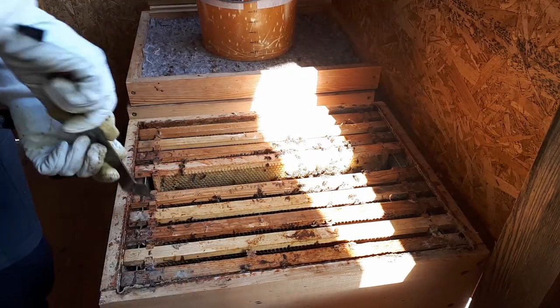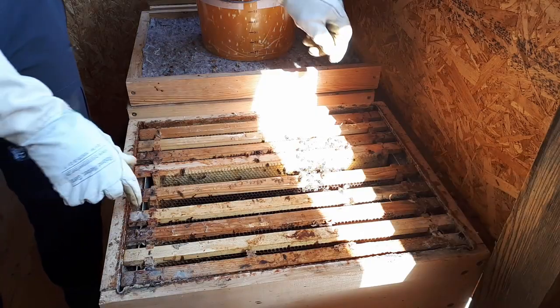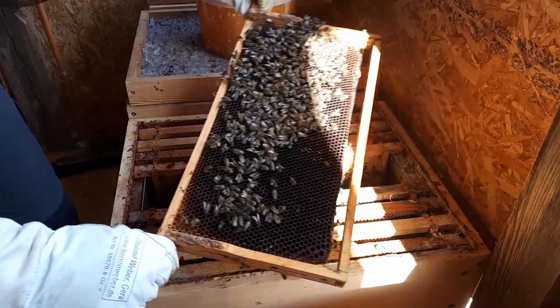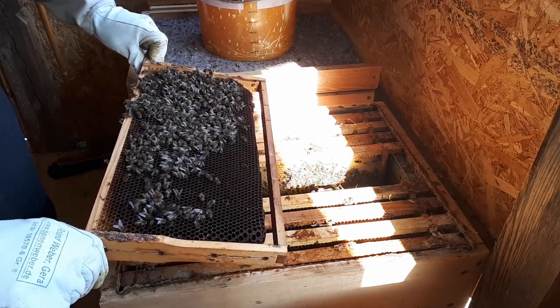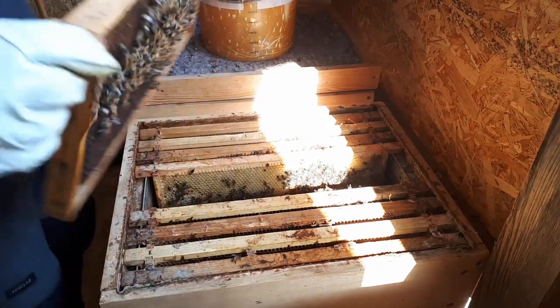I've had difficulty seeing inside these cells. They're really dark on the next couple of frames. The cells are quite dark. You can see this is some older wax. That's why I brought a magnifying glass today, so I can see if I can look a little bit deeper into the cells. Here's also just food, really.